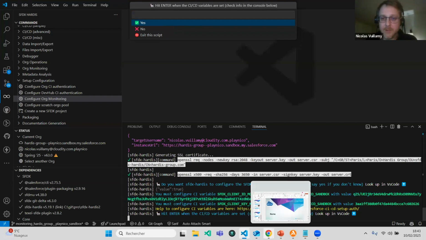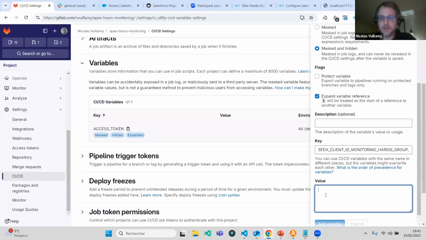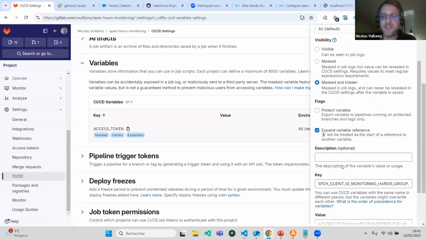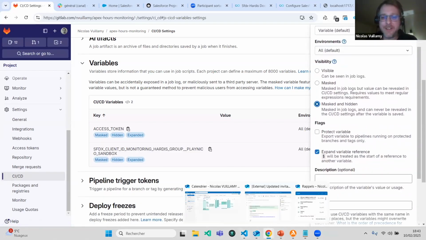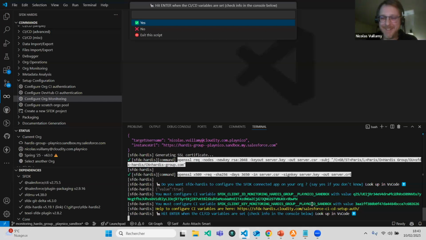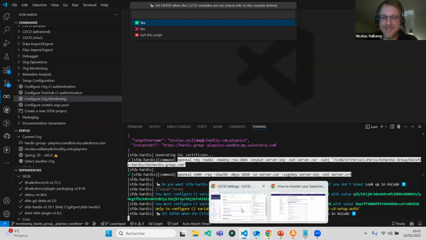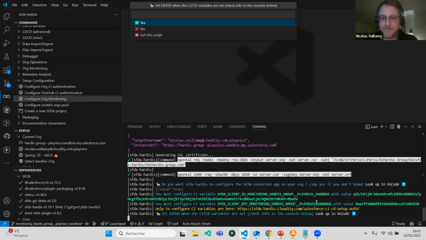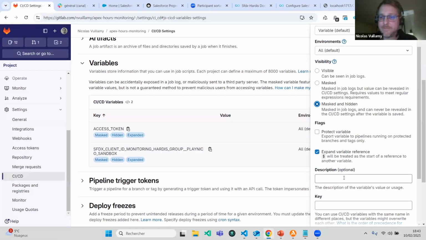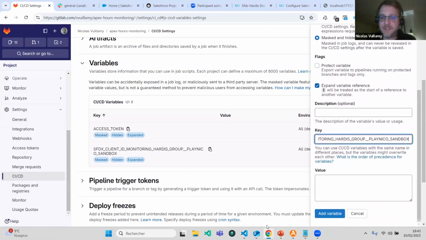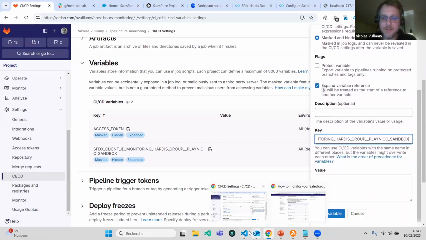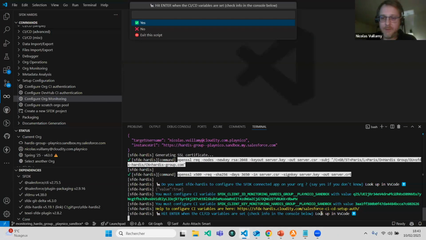So for those who would like to copy paste the values when seeing this video, you can try, but I will delete the connected app after. So the second variable, again, masked and hidden, with the value.